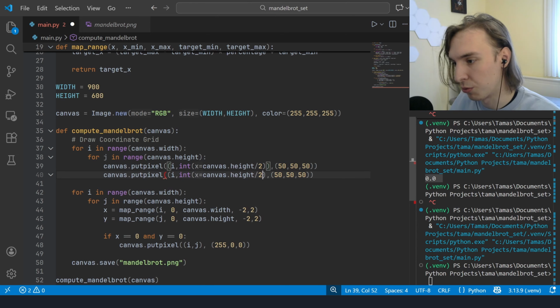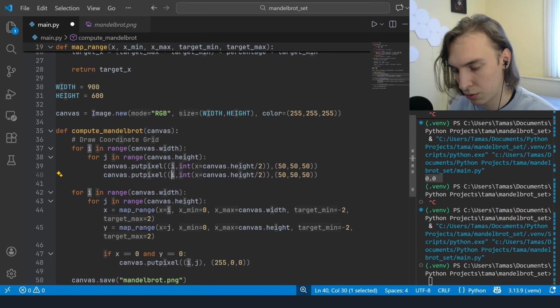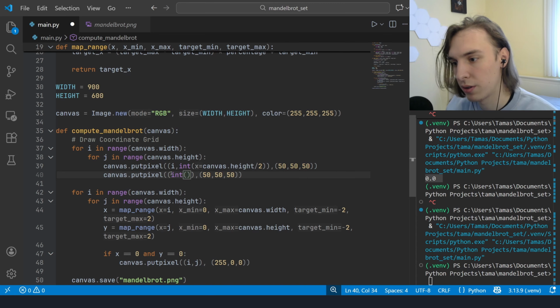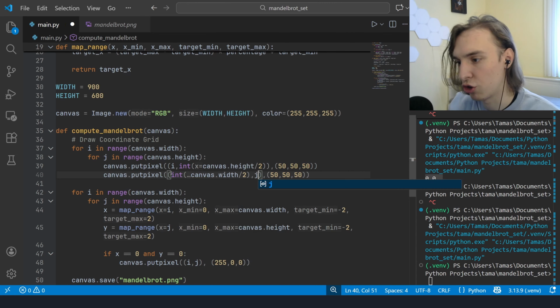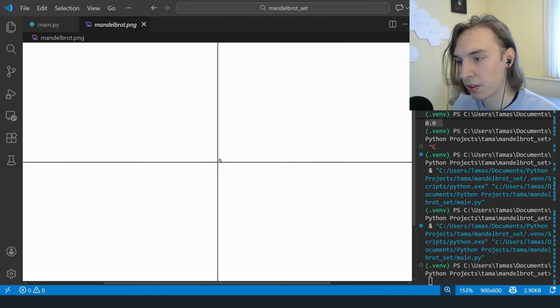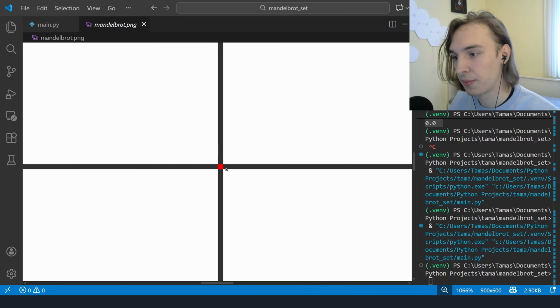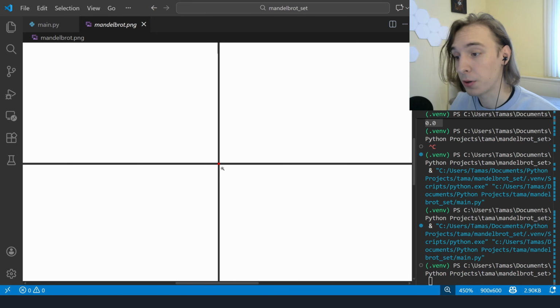I'm basically just redoing what I've done before. And yeah, that's right. We do at int of canvas.width over 2 and J. Okay, so now I should get the grid back. Yeah, and if I zoom in, you can see the center 0, 0 is now red. Okay, wonderful.